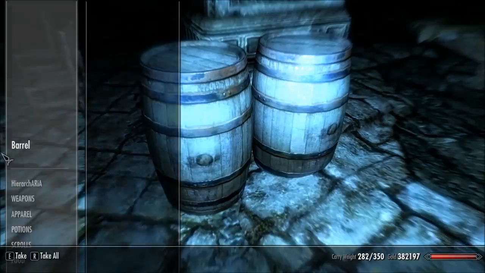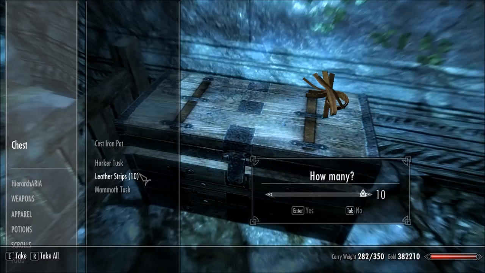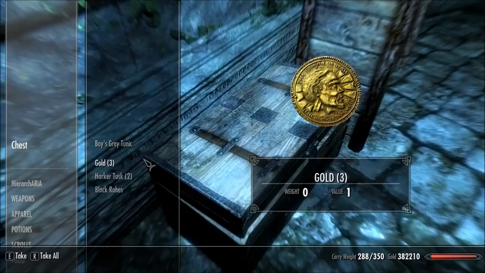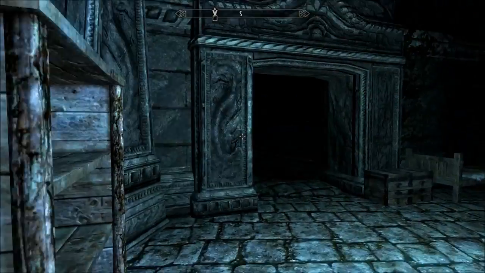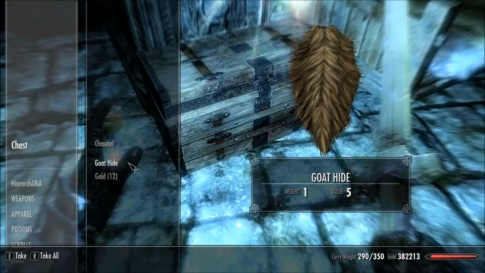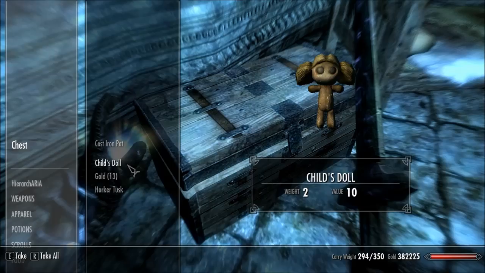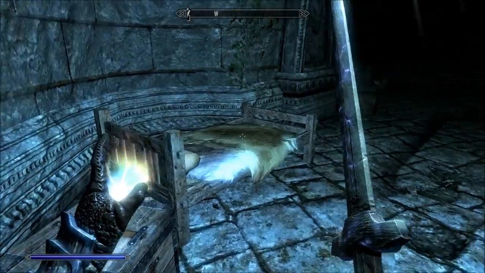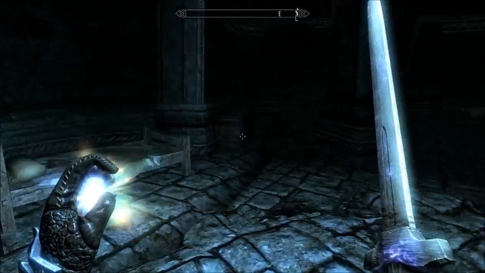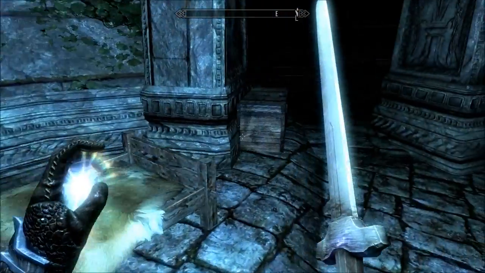You're eating bread too? Both of you are worthless. Okay, barrels, chests. Gold, leather strips. Sure, I'll take all of that. I don't know why I collect mammoth tusks. I guess I just started a while ago and really there's no point in stopping once you've started. Charcoal, I actually want that. I think that's used in the add-on, or the DLC, for stuff. Take that, I think this one too. Gold. I have absolutely no idea if I've gone through these or not. Straw, that's nice. I'm gonna skip the mammoth tusk.